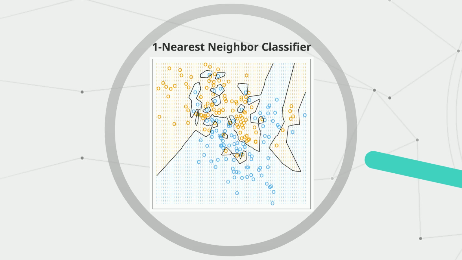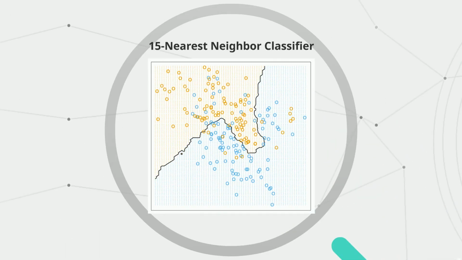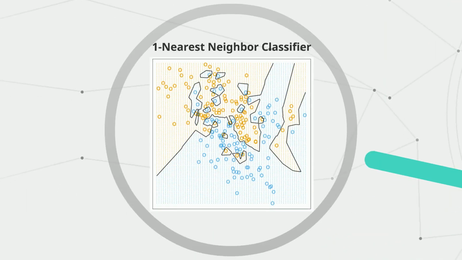That independent test set is just additional data points that we're going to see if they're classified correctly or not. And again, in that test set, arguably this 15 nearest neighbor classifier is going to perform much better than this one nearest neighbor, even though we had 100% accuracy in our training data here in the one nearest neighbor classifier. So that is why it's always important to look at an independent test set when you're evaluating these methods, because training data accuracy is not always the best indicator of how well the algorithm is going to perform.